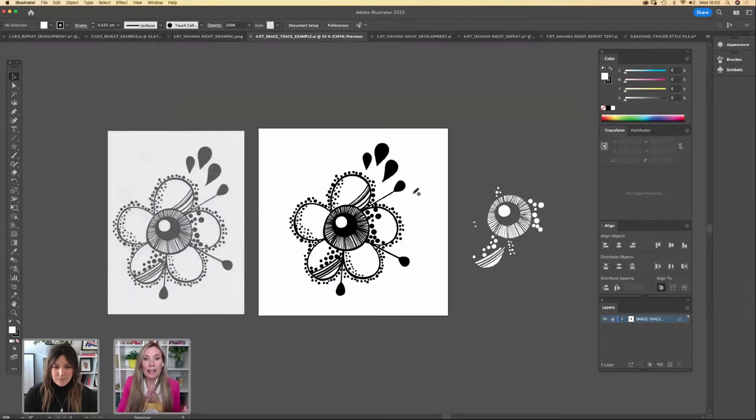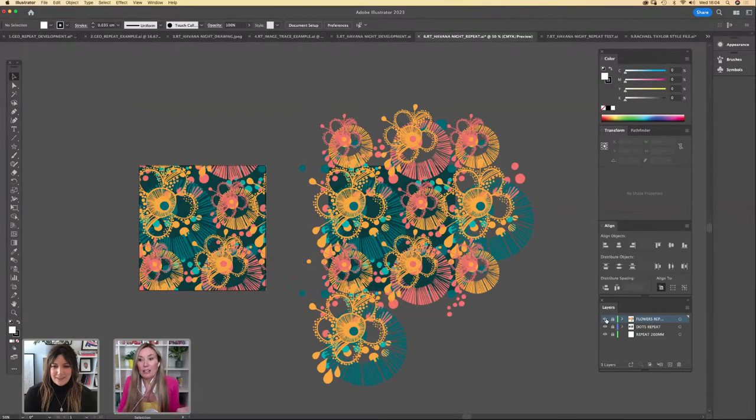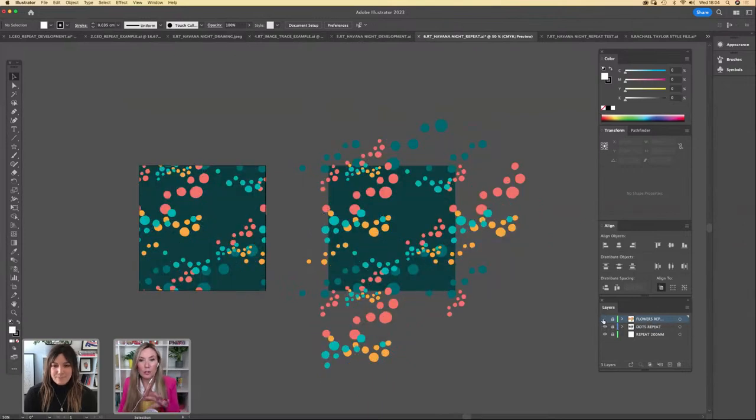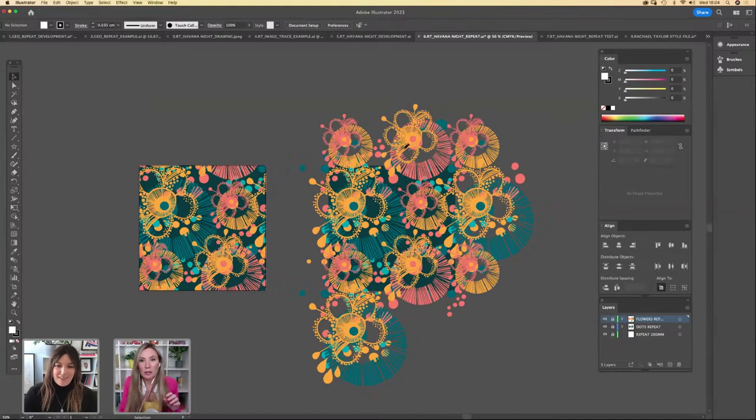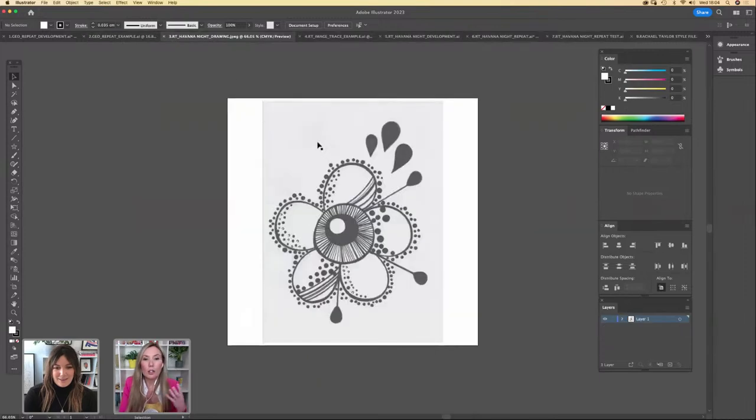I've image traced this to get the black artwork vectorized. Because it image traces the black and white, I've kind of stolen the white bits out of the middle to get this bit of detail. And if you look at this file here, you'll see that the dots in the background are from those extra bits. And that shape that sits behind is just borrowed from the center. So there literally is so much you can do from a doodle.